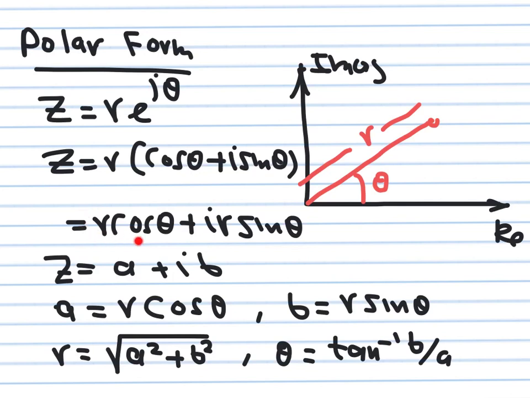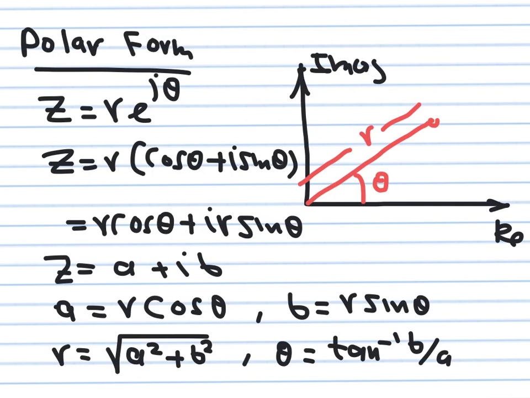So this is what we used to call a. This is the real part of the complex number. This is the imaginary part of the complex number. So a is r cosine theta and b is r sine theta. So what's happening here, there are two ways of representing a complex number. I can write it in the rectangular or Cartesian form a plus ib, or I can write it as r e to the I theta. This means that the modulus is r and the angle is theta. Using Euler's identity, I can expand this one, and then when I compare them, I see that a is r cosine theta and b is r sine theta. So if I know r and theta, I can get a and b.